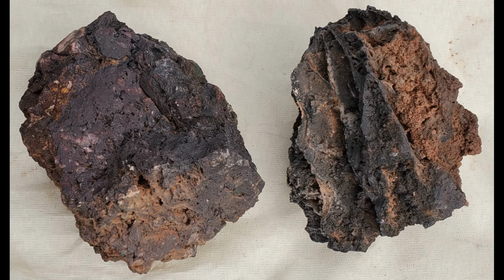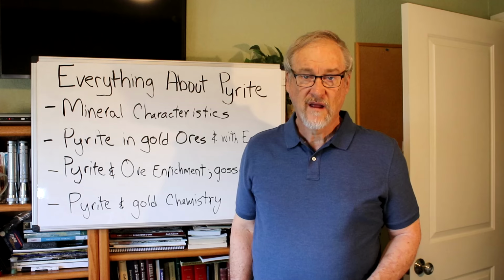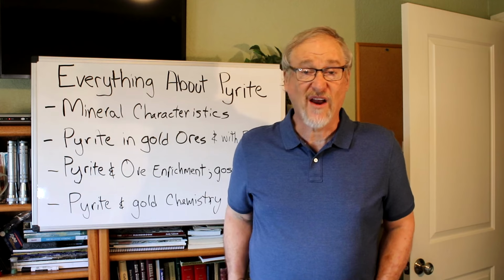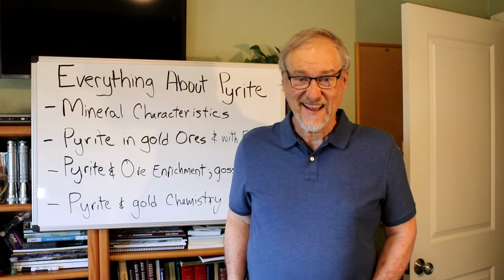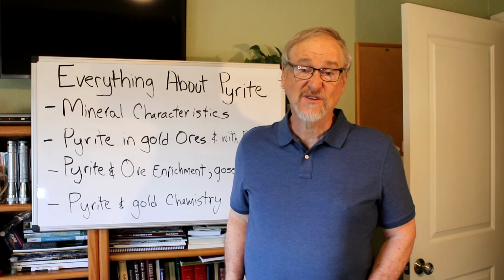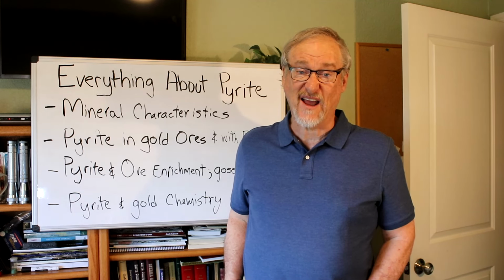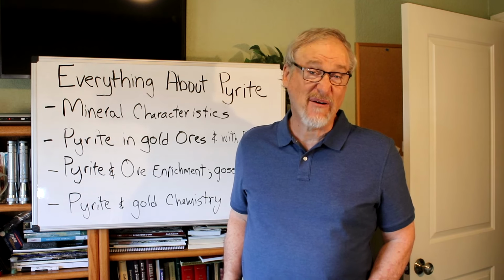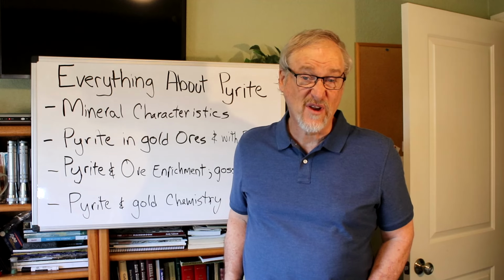And even though it leached and it became acidic, the gold sat there in the pyrite just the same as it was, even as the pyrite was being converted to iron oxides. Another product that's formed by the oxidation of pyrite with air and water is actually sulfuric acid. This reaction is responsible for most of the acidic runoff from old mine dumps, including metallic mines and coal mines, because pyrite is often associated with coal too.